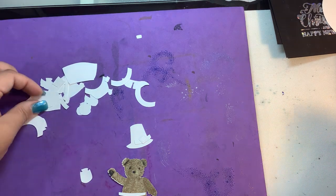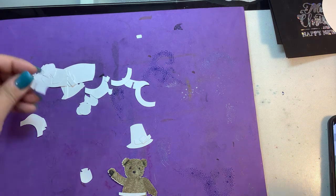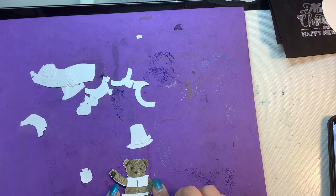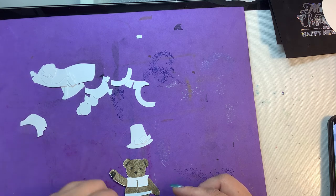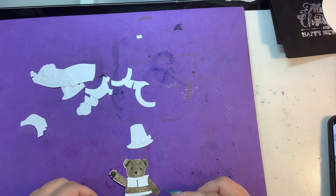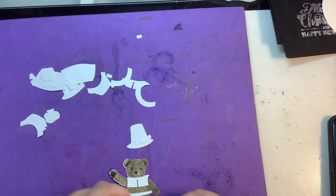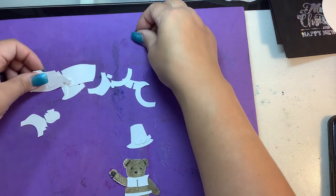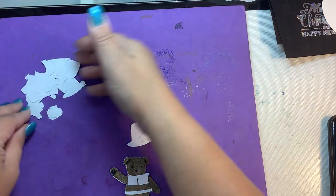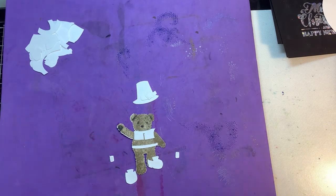We need his collar, which is the square collar. That goes like this. We have his belt, one shoe, a buckle for his shoe, and then there's the other shoe which is kind of facing outward, and another tiny buckle for that shoe. I think we have all the little pieces. I don't think I ever played paper dolls when I was a kid, so this is going to be a new adventure for me!